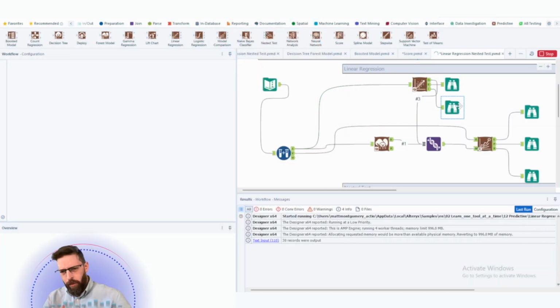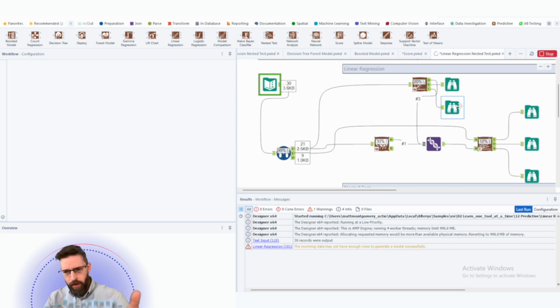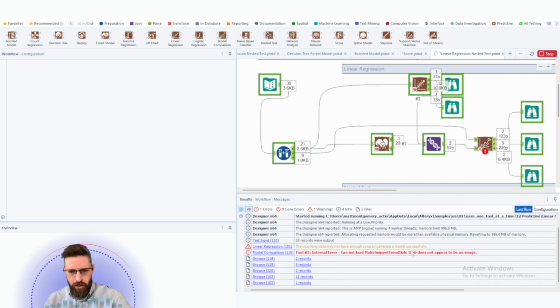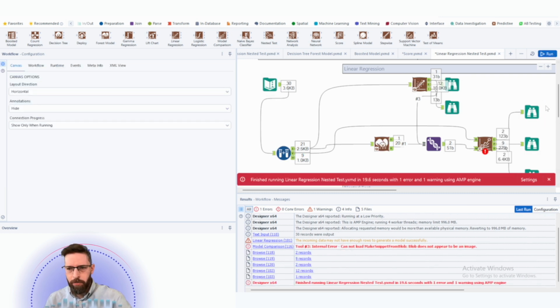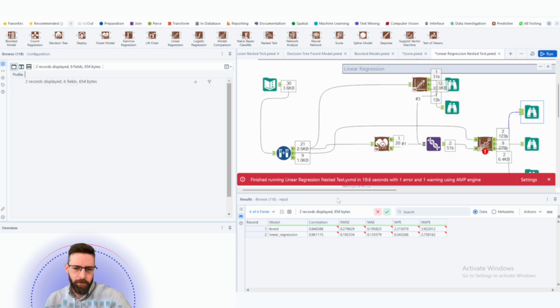So it's a good technique. So I'm going to run this here. For whatever reason, the boosted model was being fussy, so I've removed it, and I'm just going to rerun this. When the workflow is done running, right now I've only got 30 records, 70% are going to evaluation, 9 are going to validation. I get some internal error, but it doesn't functionally prevent me from doing the problem.